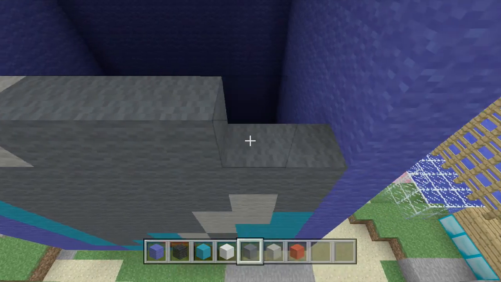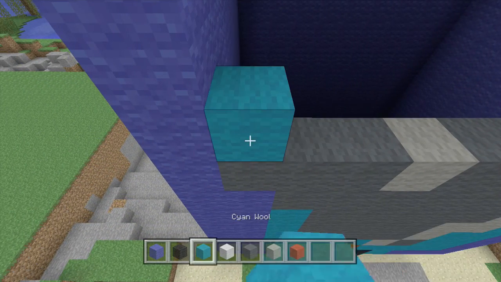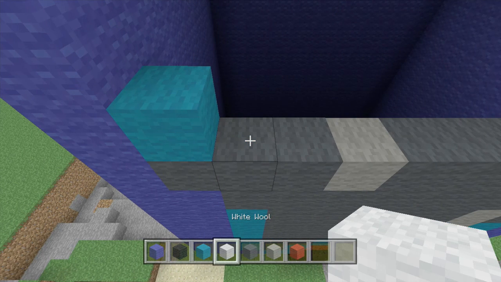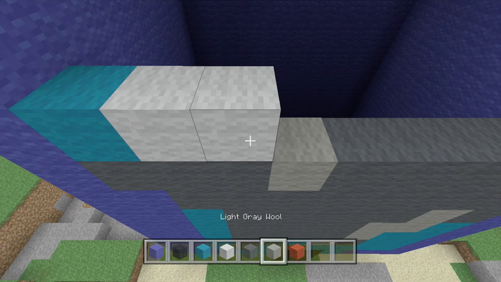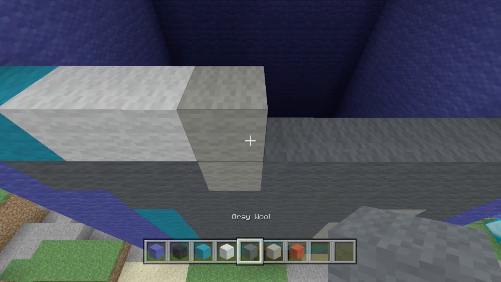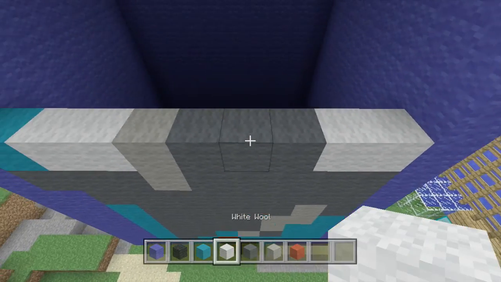And then gray the rest of the way to the right. That's easy. Now we're going to do 1 cyan. I'm going to do 2 white. We're getting into the eyeball territory here. Gray, 1 of those. You get 3, or light gray, 1 light gray. 3 gray. And 2 white for this eyeball.